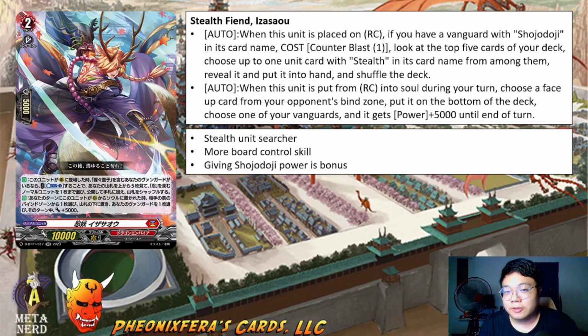This card I think is also quite good in terms of searching for more of your stealth units. Since most of your stuff is going to have stealth in the card names, it's highly likely that you're able to get whatever stealth is in the top 5. This does include the PG as well, since of course the TD PG is a stealth unit. So yeah, this card is really good for 1 Counterblast.